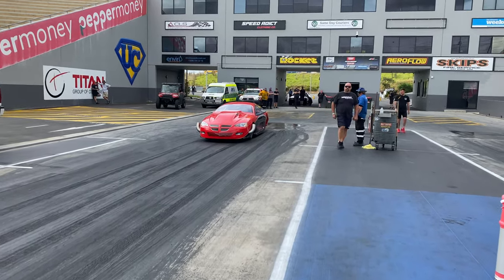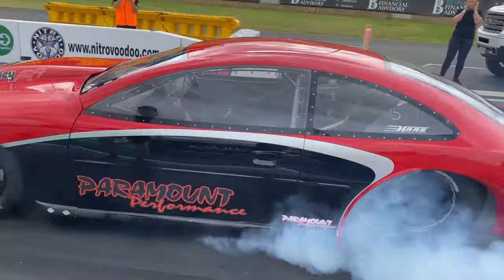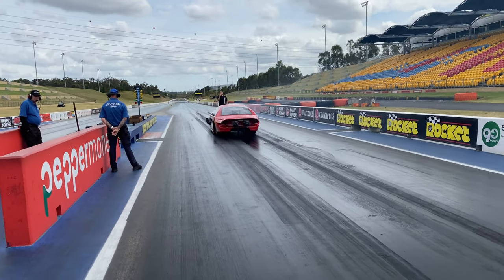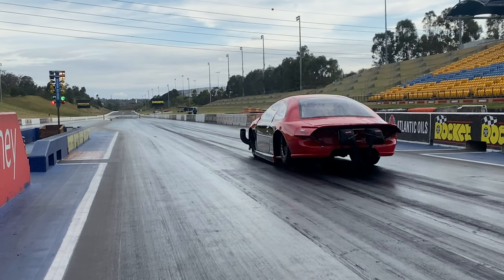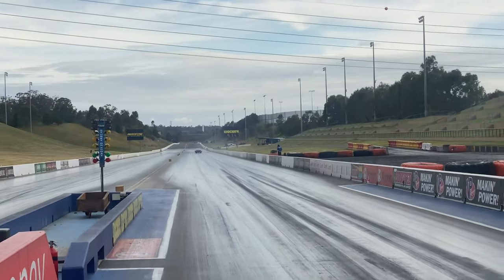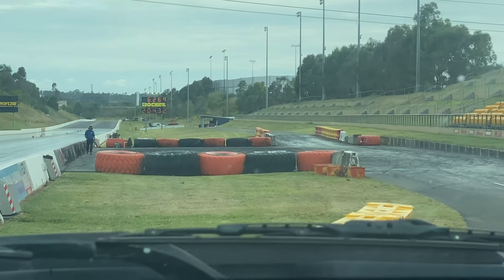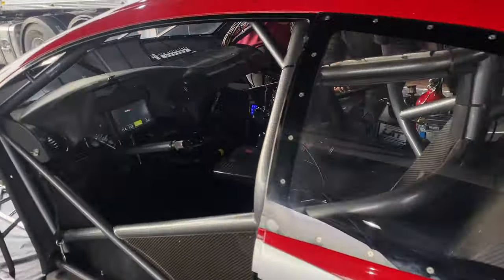Here we go. First pass. Go! 6:20 at only 204 mile an hour. We'll go see how it looked on the data. Just got back, only 403 to half, 178, only 101 for the 60 foot.